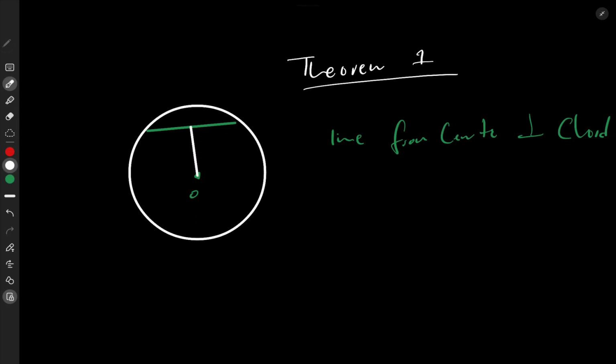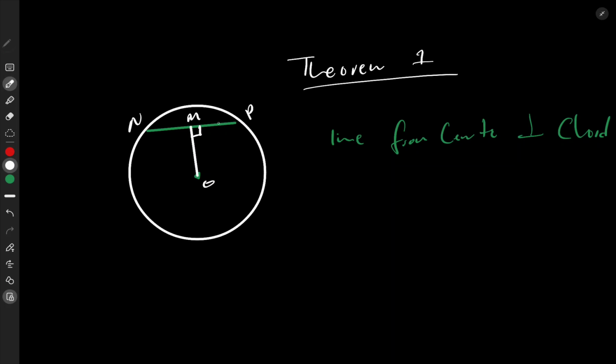Let me give these things names so that it will be easy to work with them. It's going to be M, P, O. We love giving O every time. The center is always O. This is M. Here it is said that this is perpendicular. The line from the center to the chord is perpendicular to the chord. So this implies that this is equal to, let me think about it.